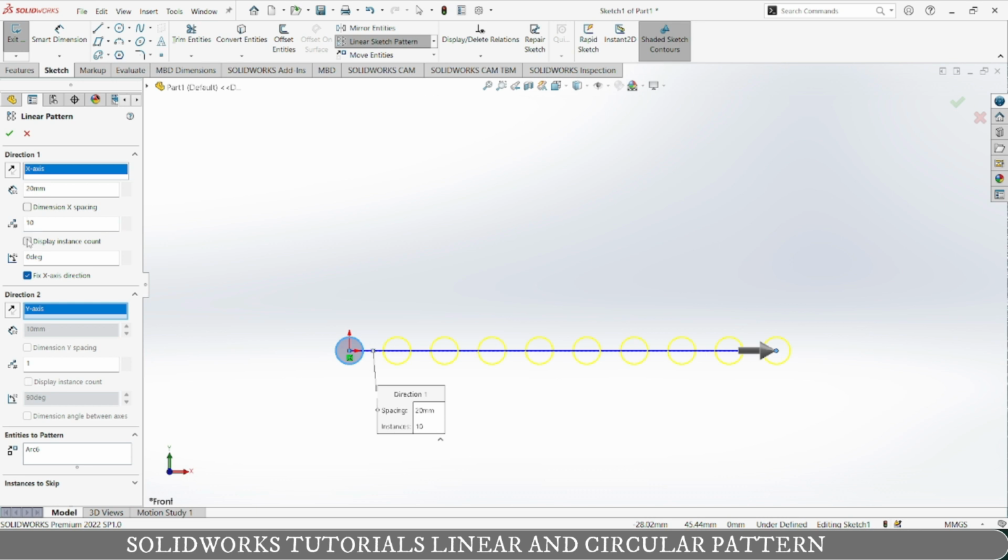Don't display the count when we create the pattern; at the end there is a count of it, like I will show you in the next one, or keep it like that. Now if I want to give some angle to it, for example a 45-degree angle, it will create these circles at 45 degrees. It can take any angle. I'm keeping it at 0 degrees.